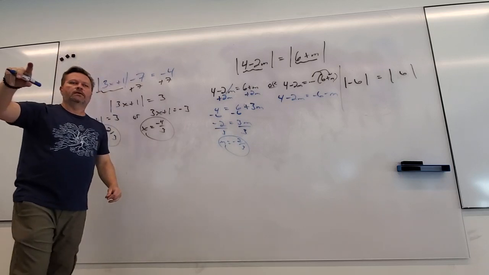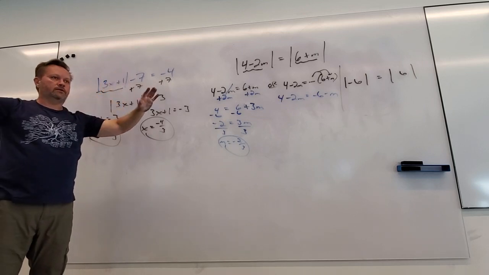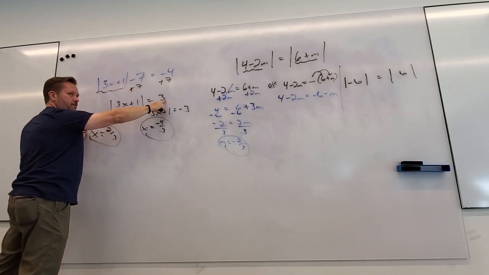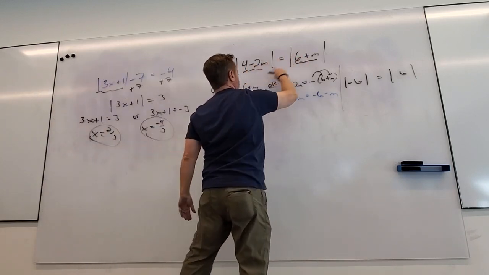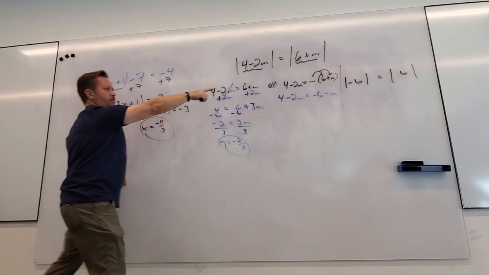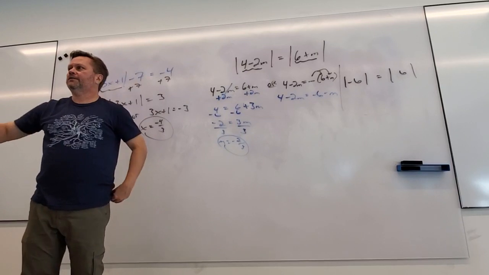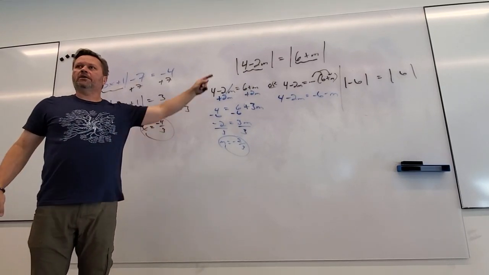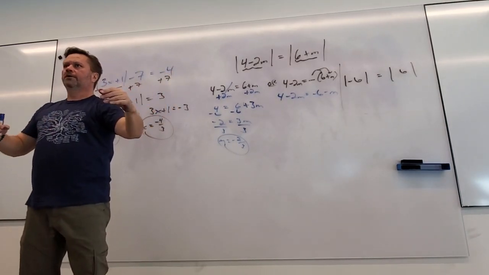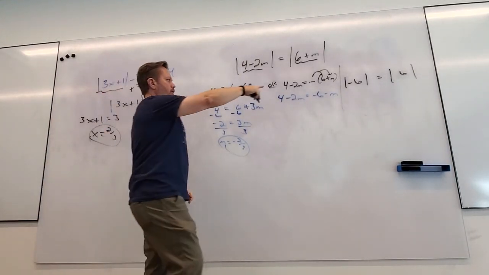Yeah, the funny thing is, this equation has two absolute value symbols, correct? Do you notice though that the cases are the same? What's the first case here? This equals this, all right? So this equals this is the first case. What's the second case? This equals the opposite of this. Second case, this equals the opposite of that. That's great. There's not a new thing to memorize when it looks like this. Two cases are the same. Either they're equal to each other, or one equals the opposite of the other one. Because the absolute value will kill that negative and make it equal again still. Right? So how do I proceed here?